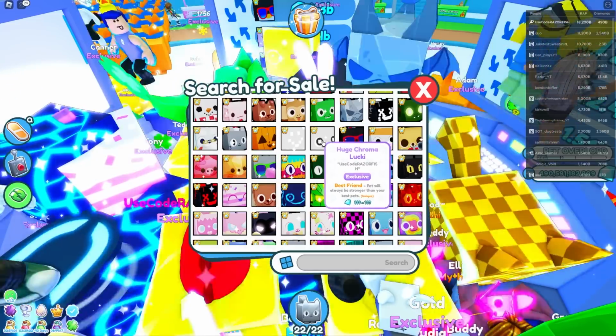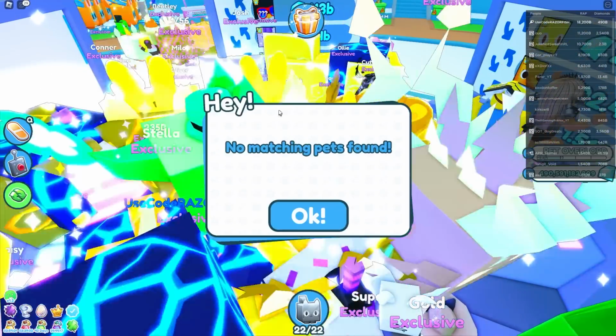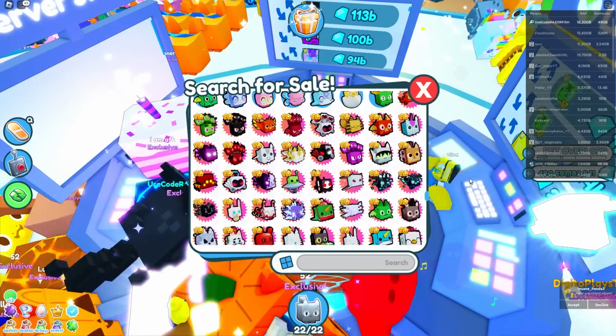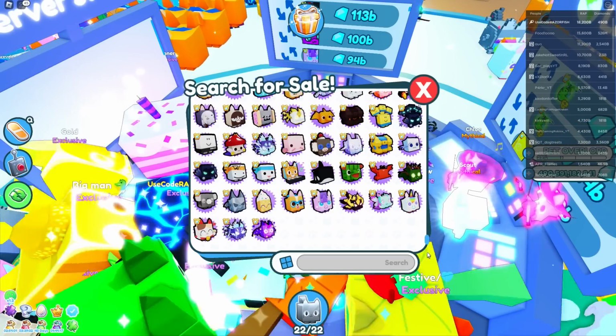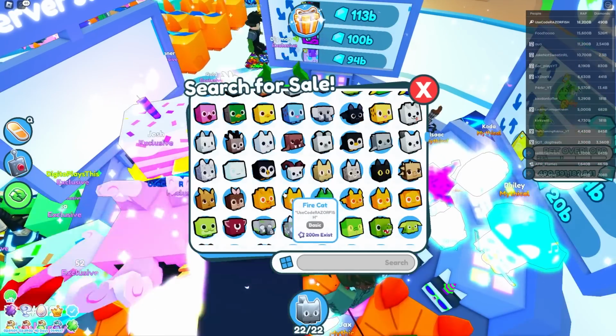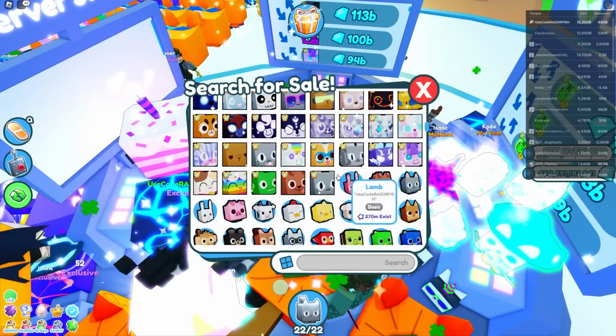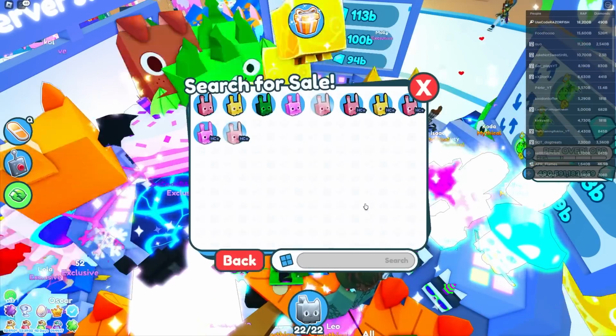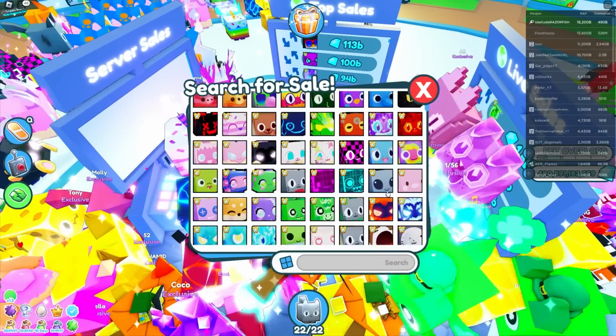There's also a huge chroma lucky as well, but no one got that either, or no one's selling it yet, so can't get that. And this works for literally any pet in the game. So even if you're trying to find exclusives that you really want, or even normal basic pets, if you really want it, let's see if someone's selling a bunny. Yeah, someone's selling a bunny, so you can find anything you want, literally.